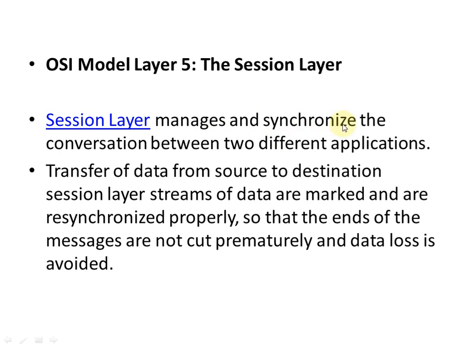The session layer manages and synchronizes the conversation between two different applications. During transfer of data from source to destination, in the session layer streams of data are marked and are resynchronized properly so that the ends of the messages are not cut prematurely and data loss is avoided. These are the functions of the session layer: managing the conversation between two different applications, synchronization, and resynchronizing properly.